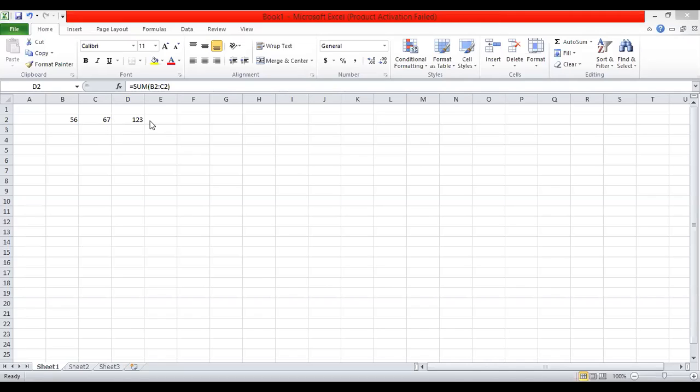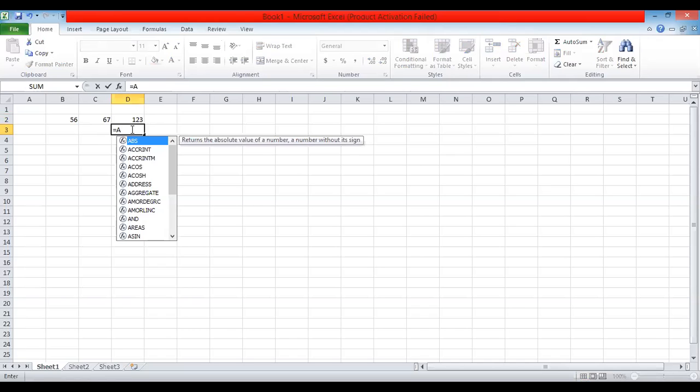So suppose we want to find, we were finding the sum here. Suppose in this particular cell, we want to find the average of these two numbers. So we say equals average.